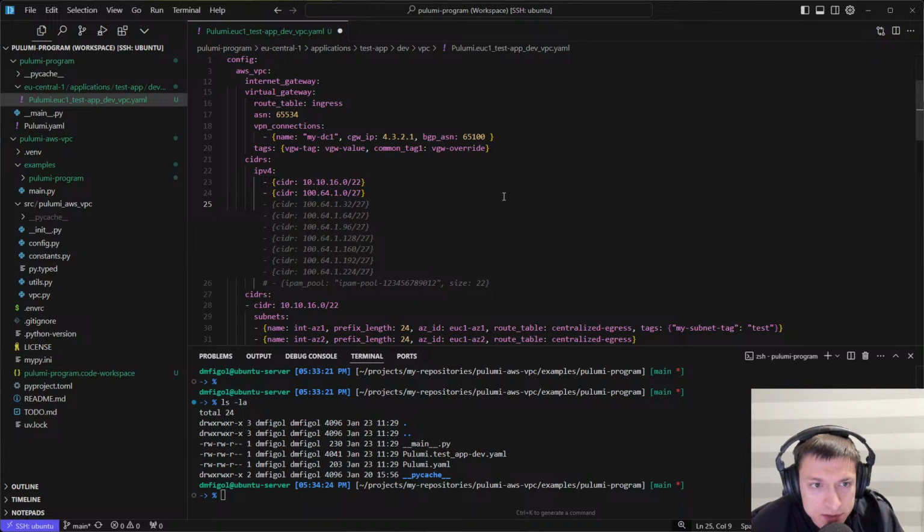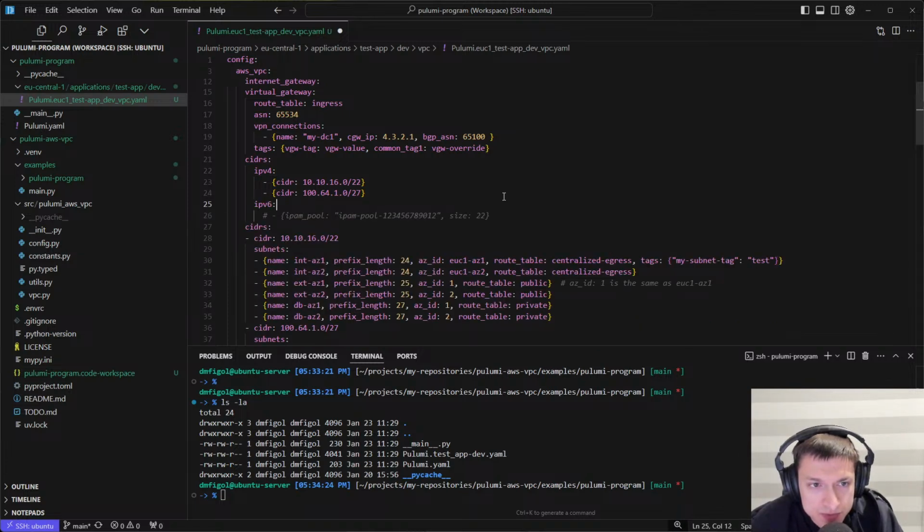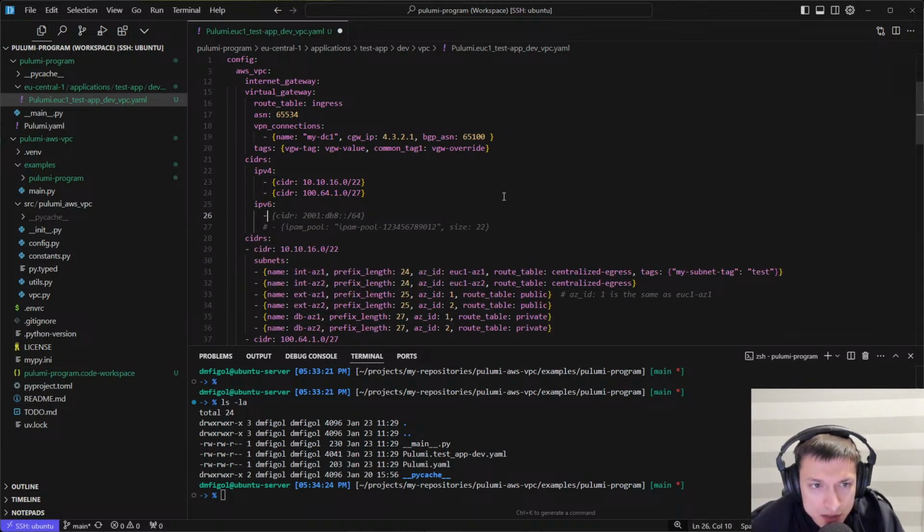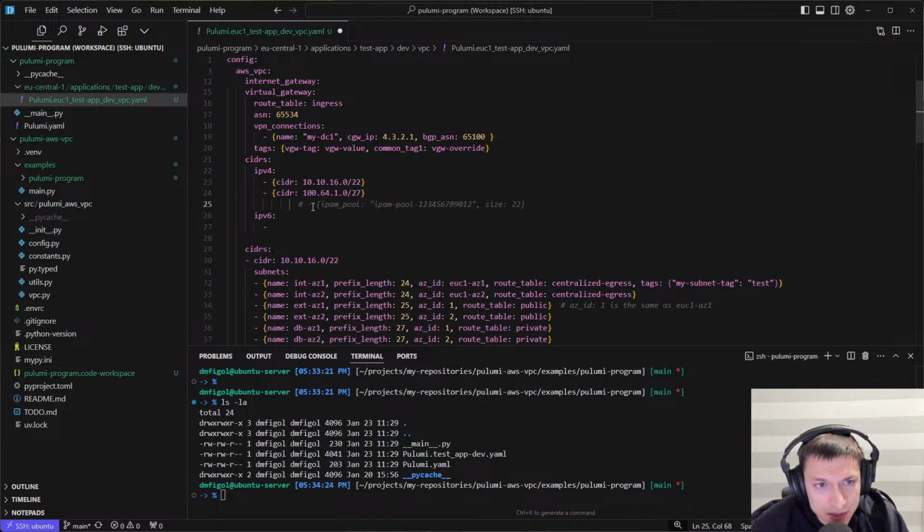So what else we'll do is we'll have IPv6. Okay, let's move this. With IPv6, you cannot provide a static. Can you provide? I actually don't remember if you can provide a static CIDR or not.